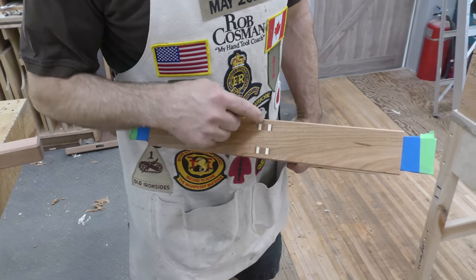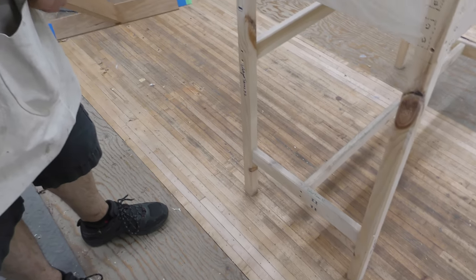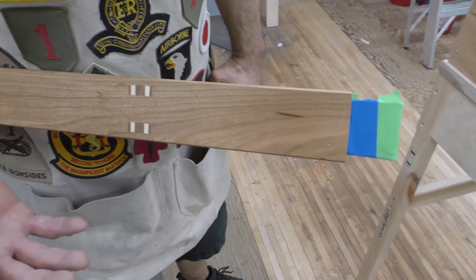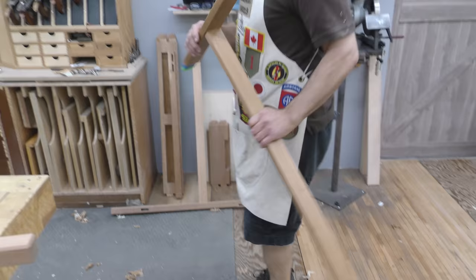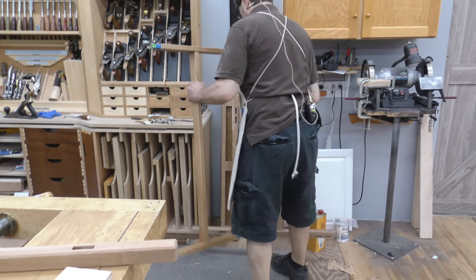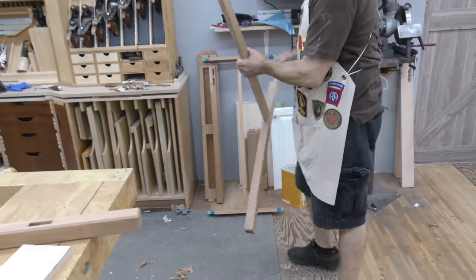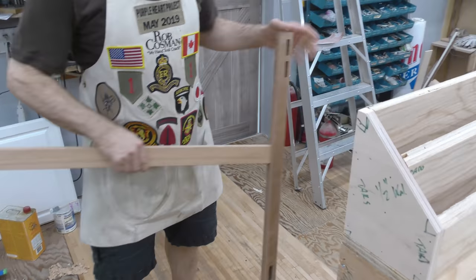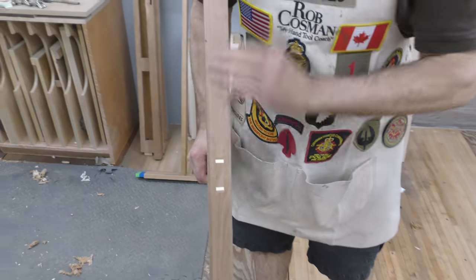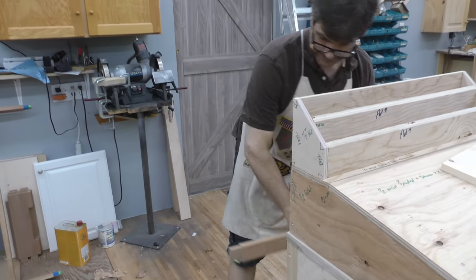So there's the double through wedge tenon, which is this joint right down here. And the wedge is made out of holly, so it's nice and white, and it'll show up nice, particularly as the cherry ages. And then we just did this one last night, so this is the first leg. So this is the 1/2 inch. So this would be this corner over here, and that's what it looked like when it's done. Now there's no finish on there yet, but that'll sit in there just like that.